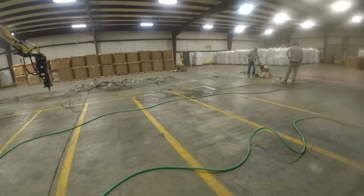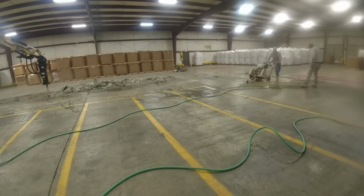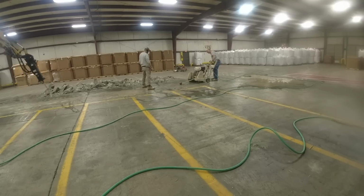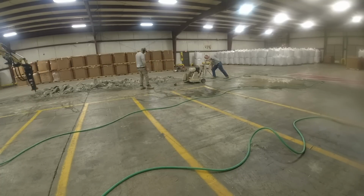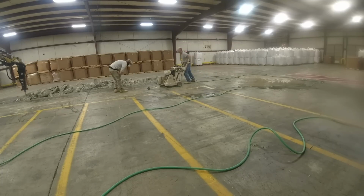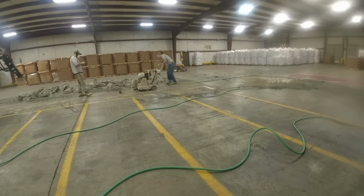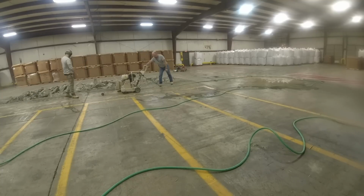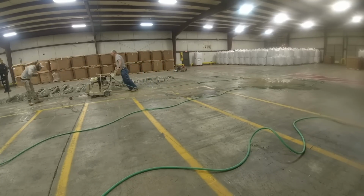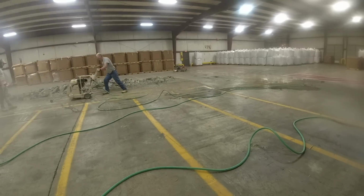So I took that all back to the owner of the company, who, by the way, rents the building. So we're trying to do this as inexpensively as we can because they're responsible for all the maintenance, including the repairs and upgrades of this commercial industrial building. So we're going to push forward without a soil study, and we're all very confident that it's mill slag and that is the cause of the problem.